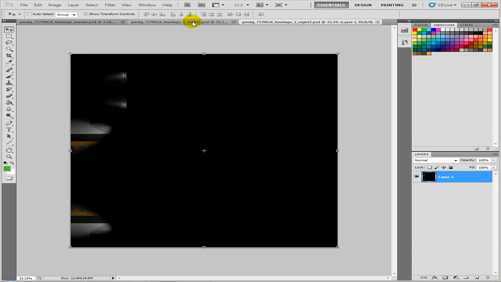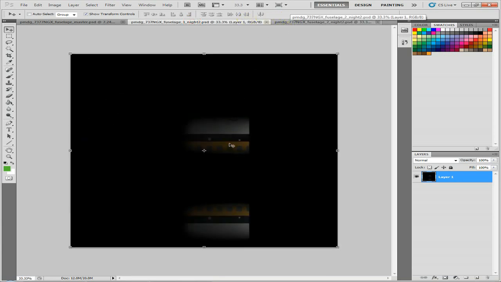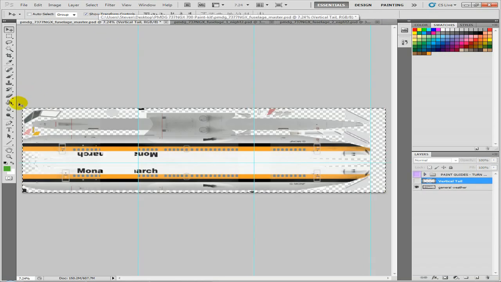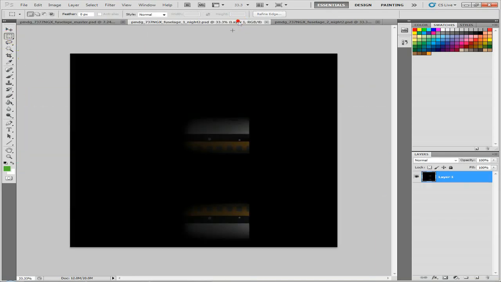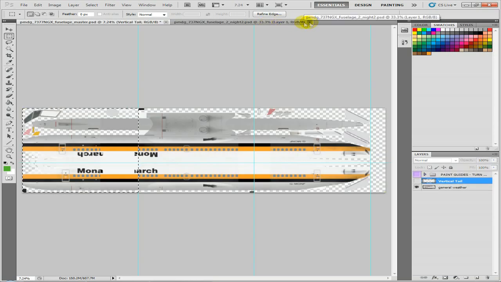Now I've already done these two, as you can see the texture is just showing through underneath. It's the same principle as what we've just done. You would copy the first area here, so you would copy this section and paste it into here. You would have another layer under here, so you'd have the black overlay and then a single layer underneath. Just make sure it turns out something like that. So like I say, I've already done those. If anyone needs an in-depth detailed part of that, let me know in a comment and I will do that bit. But to fit this all in 15 minutes, I am rushing a little bit.